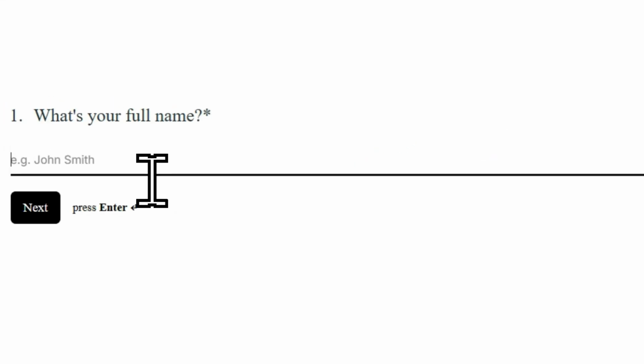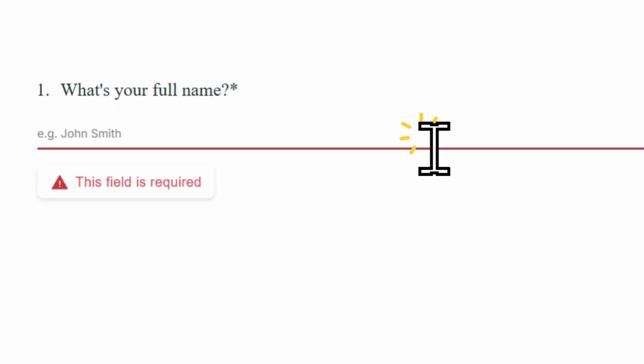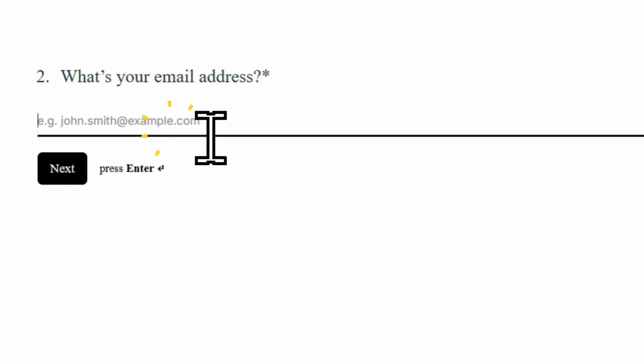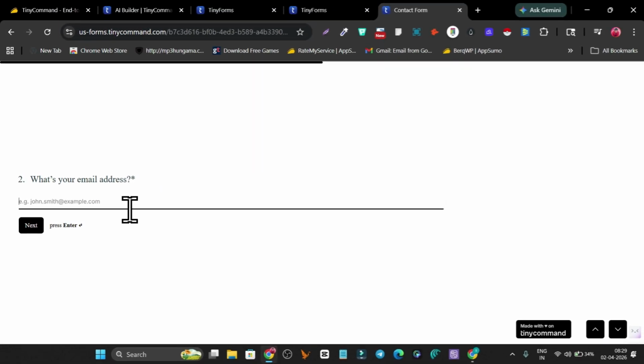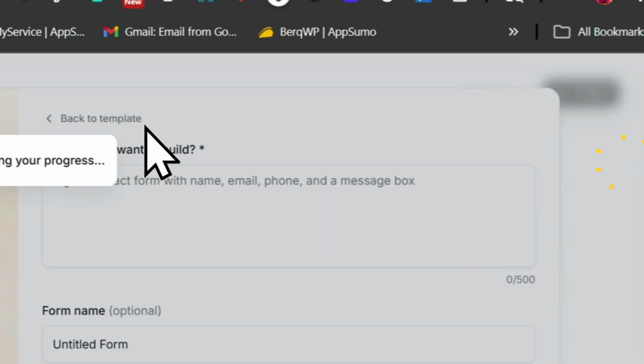Okay, so I am really excited that this kind of tool is right now available on the app. So for example, this is kind of the Typeform. Okay, so if I start here, it will ask me my name here, and in the next step it will ask me the email address. So I'm going to just add some random name here, and in the next step it is going to ask me the email address. So the email address I'm going to paste here, I will get the OTP on that. This is how it is going to validate the email address filled in by the user is correct or not here.